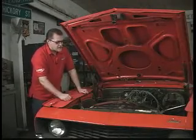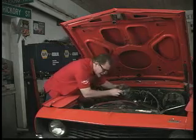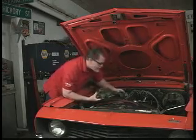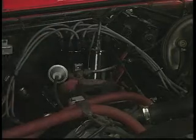All right, next we'll go ahead and take the carburetor off the intake manifold. Just pull straight up on it. And again, be careful that nothing drops down the intake manifold or you can have serious engine damage. Pull the gasket off, and there's the intake manifold.